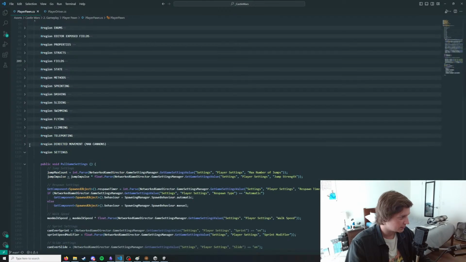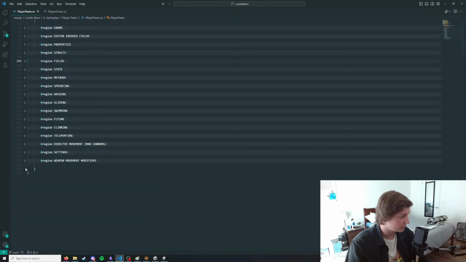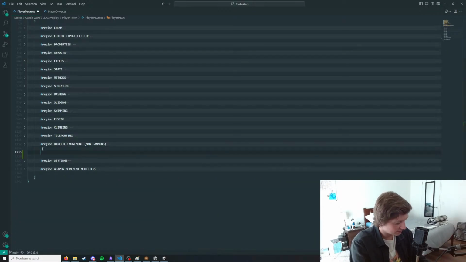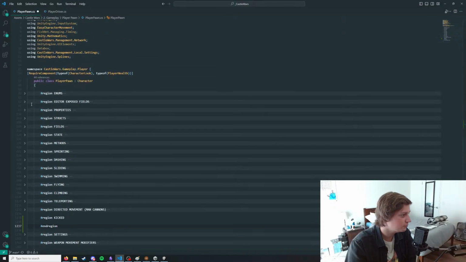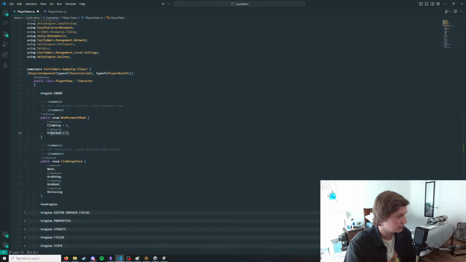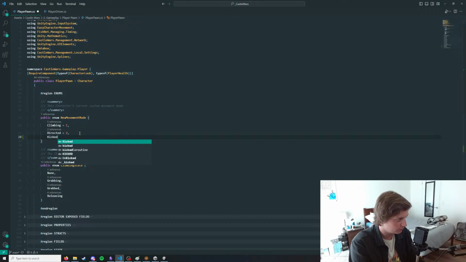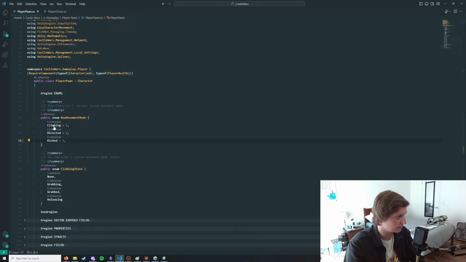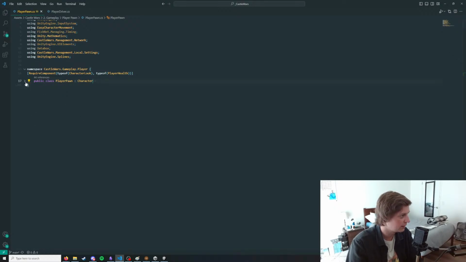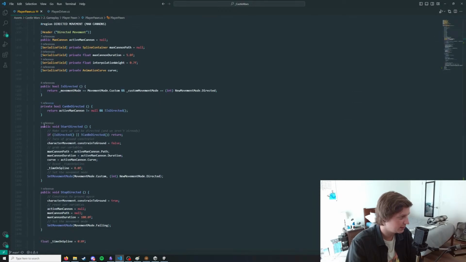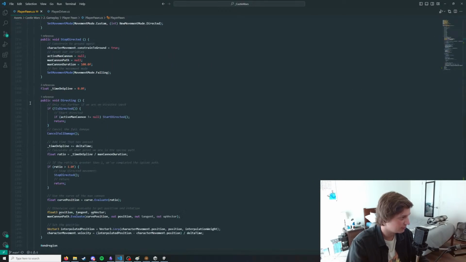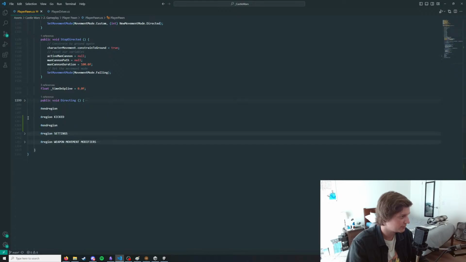Okay, that's teleporting, that's directed, that's settings. God, there's so much in this. It is gonna go here. So we have region, kicked. So we're gonna want a new custom movement mode, which is gonna just be the third one. That was the wrong thing to close out. And then let's look at directed movement as our little guide. So we're going to need, I believe, 5 functions.